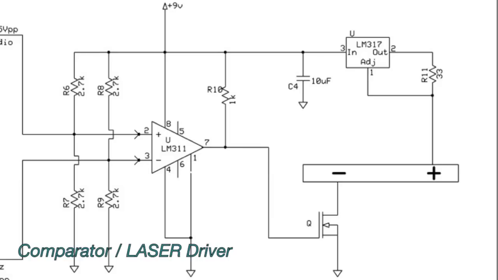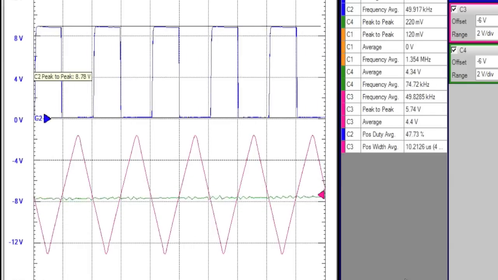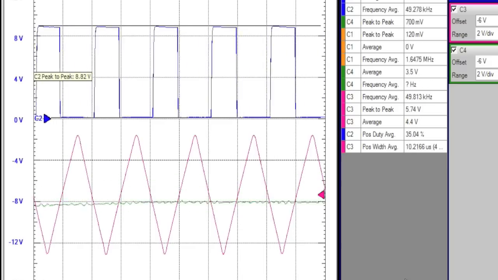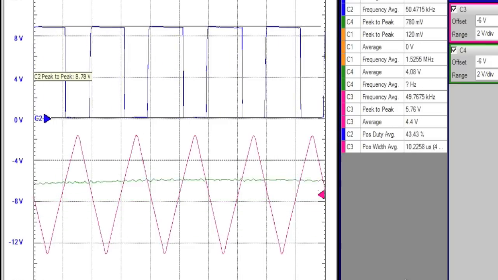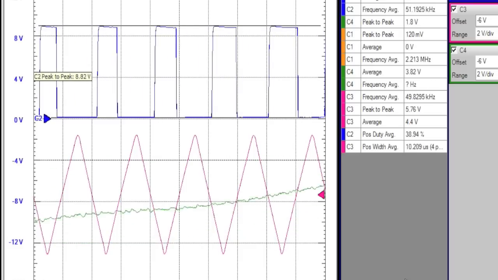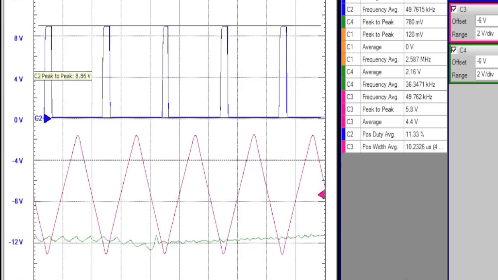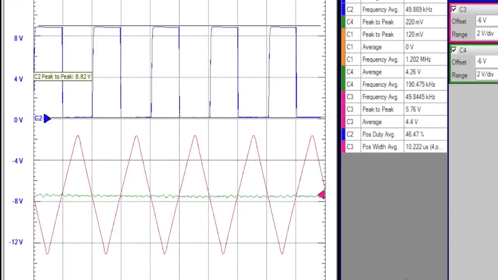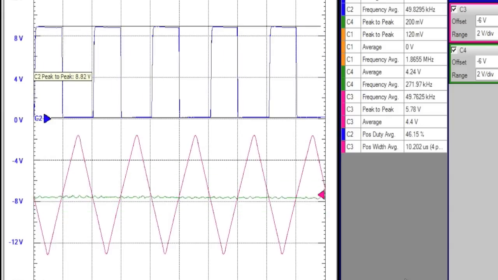So the best way to demonstrate this is visually, and as you can see here, you've got the three waveforms, the triangle waveform, the audio, and the comparator output. And as you can see, the comparator output, or the pulse width, is really dependent on the position of the audio waveform in relation to the triangle wave. So this is how the information is basically modulated into a pulse.